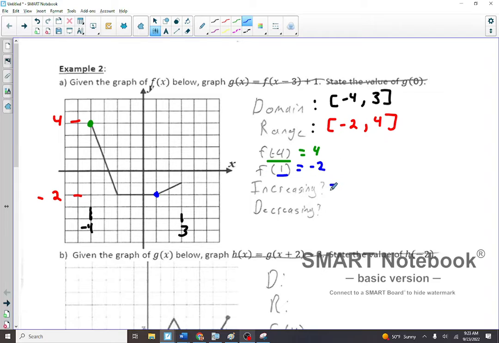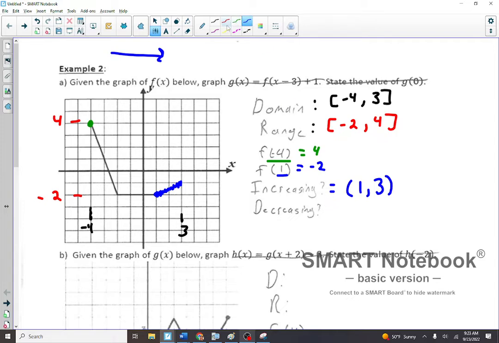Now, I want to talk about where it's increasing. So increasing, remember you read the graph from left to right. So it seems like it's increasing in this section over here. So I checked it out. The official way would be a soft bracket, from 1 to 3, soft bracket. If you mess up on this part, I will not take points off because I did not tell you when I first taught it. But it technically should be soft bracket because you're not actually increasing on 1. You're just standing still on 1.